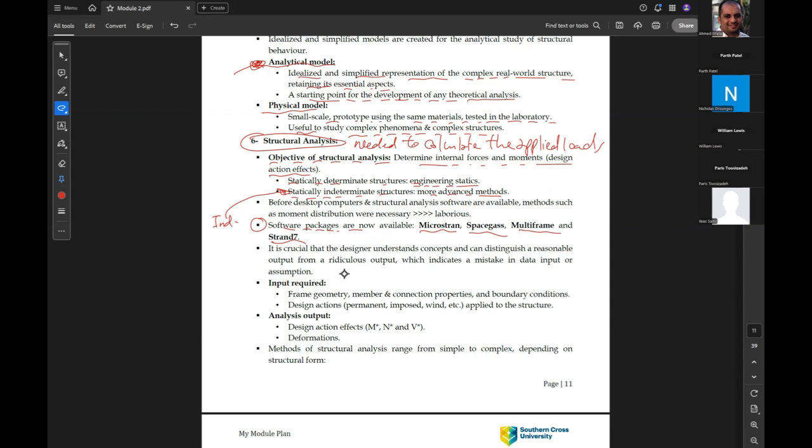Yeah, some of them. Have you used any of them in any other course? Yeah, Strand7 I have. Okay, and others, have you used any other software? I used Space Gass, but it was only for the basics in last year's study. Yeah, like getting the moment and shear and so on, for a structures course or something like that.